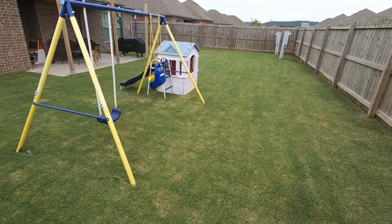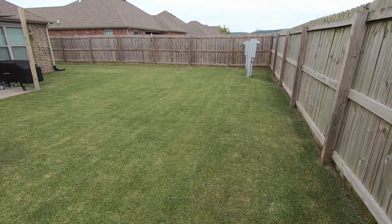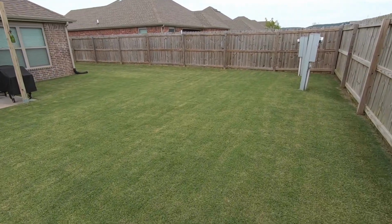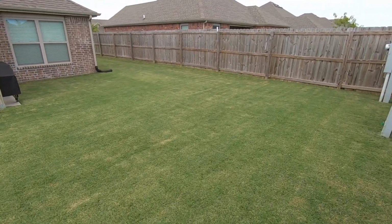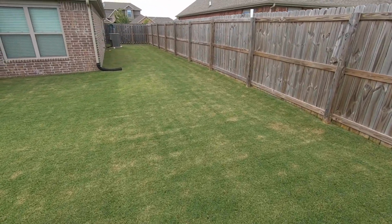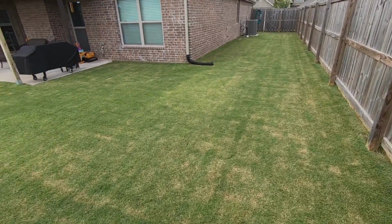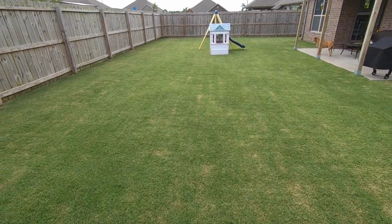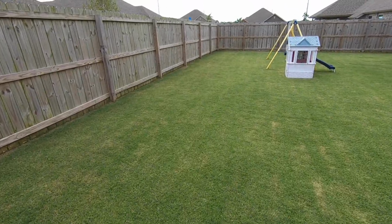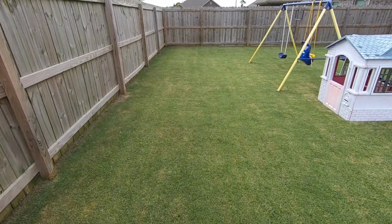But that's okay. That's just fertilizer. That's all clippings are, is fertilizer that you get free from mowing your lawn. So it really doesn't look that bad. You can see the brown though. So I took off a lot of the green, lush, pretty stuff, but it's all for the better good.